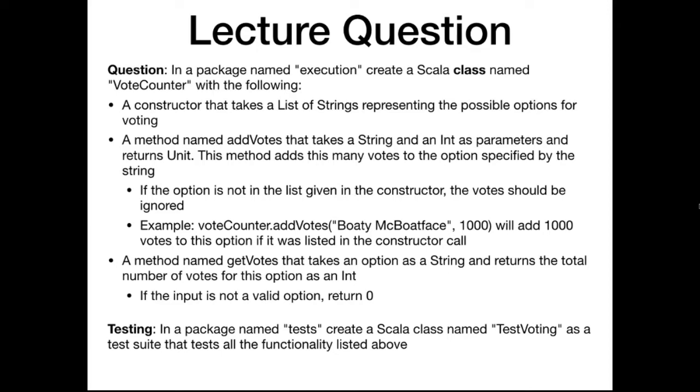So we're going to build a vote counter that takes some possible options as strings as input. Then whenever you get a number of votes for a particular string, say somebody's reporting, okay, I got 1,000 votes for this option, add those votes to that option, and then get votes. If somebody tries to get the votes for a valid option, return the total number of votes that have been collected through the add votes method. And if the input is not a valid option, return 0. If you looked at this question ahead of time, I didn't have this last line, I didn't have a condition for if it's not a valid option. You should return 0 if the asked-for votes is not a valid option.